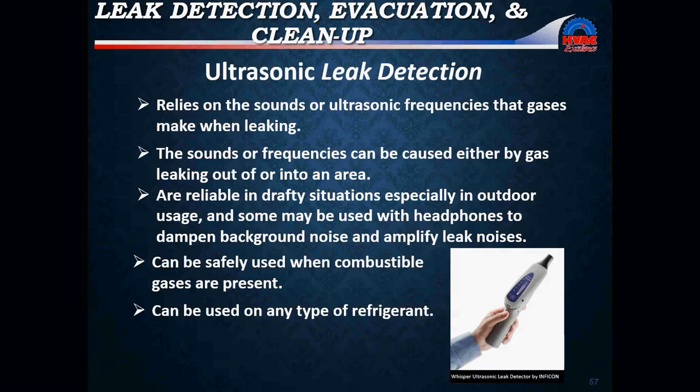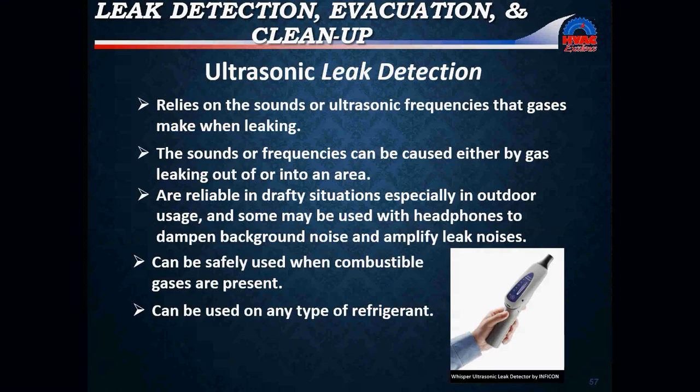An ultrasonic leak detector relies on the sound or ultrasonic frequencies that the gas makes when it leaks. The sounds or frequencies can be caused either by gas leaking out or into an area. They are reliable in drafty situations, especially in outdoor usage, and some may be used with headphones to dampen background noise and amplify leak noises. They can be safely used when combustible gases are present, and can be used on any type of refrigerant.